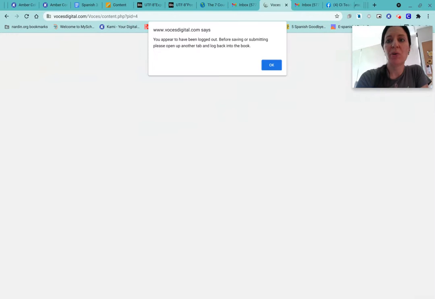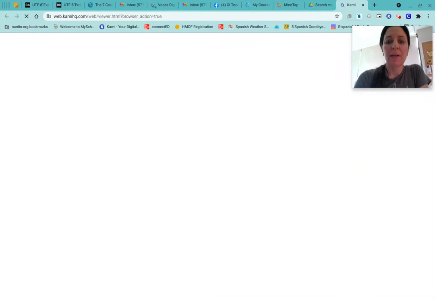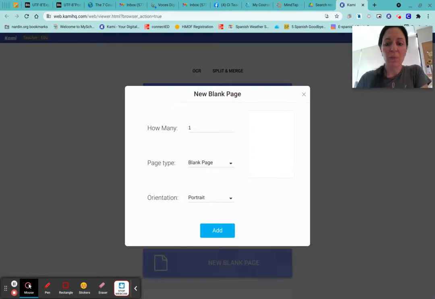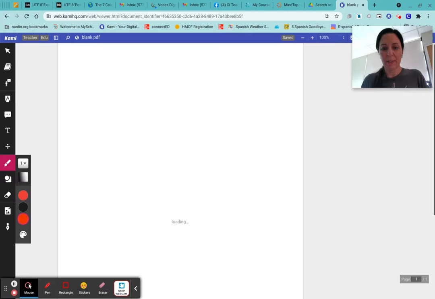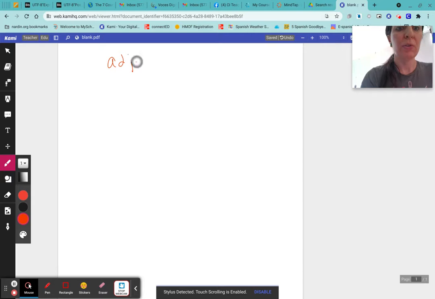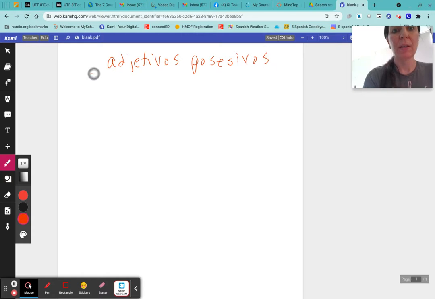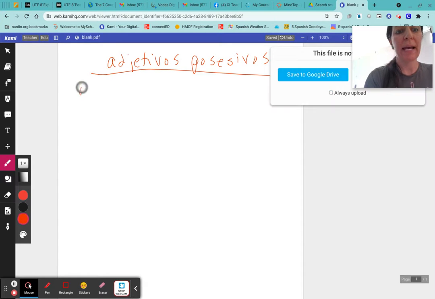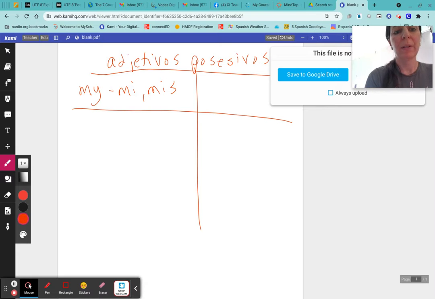So let's just make sure you have notes for this concept, so if you could just take out your notebook and then we'll take the notes and use these as you're doing your homework on possessive adjectives. So let's name this adjetivos posesivos, possessive adjectives. And let's just make sure we know. So we have my, that's either going to be mi or mis, depending on if the thing's plural. How about your? Your for tú is going to be tu, no accent, because tú with the accent is you. That is your, or tus.